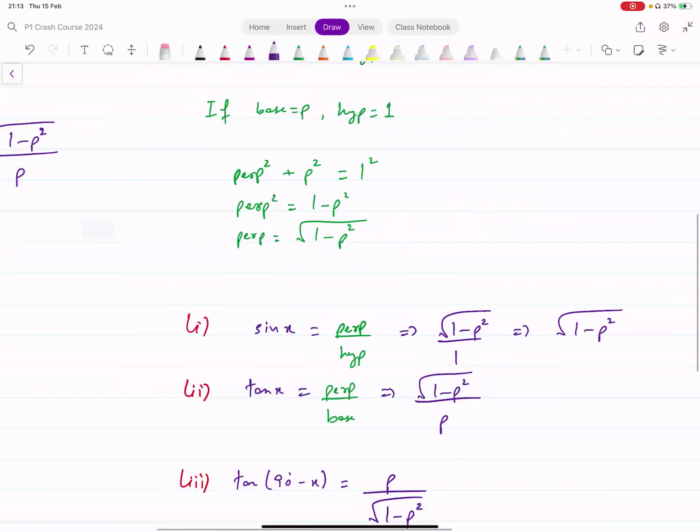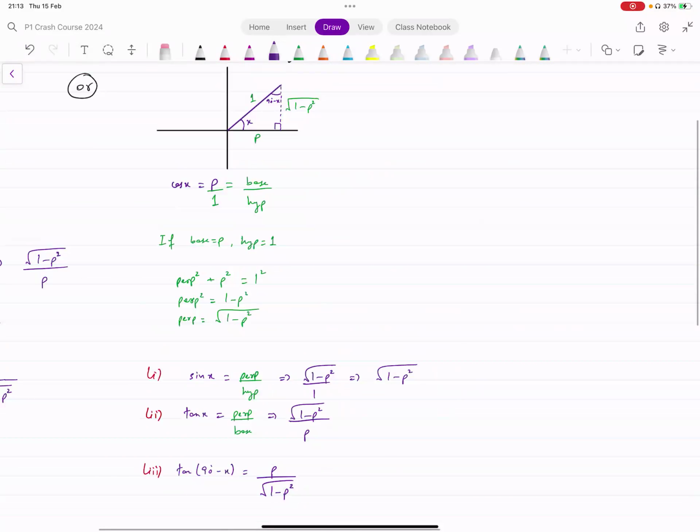So this is how you can approach that same problem using a right angle triangle. You make a right angle triangle there. You know two sides already, because if cos is p, that means the ratio of base and hypotenuse is p. So if base is p, then hypotenuse is supposed to be 1. You can find perpendicular using that. And once you have all three sides, you can find sine, tan, and whatever you want in that triangle. Is that okay?